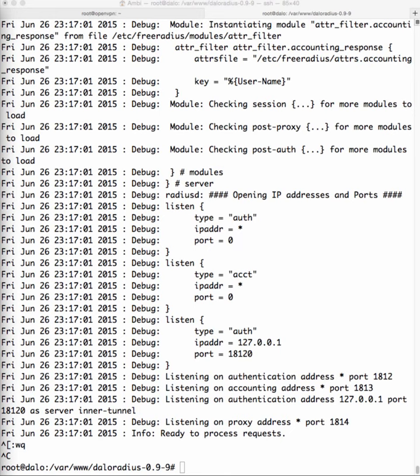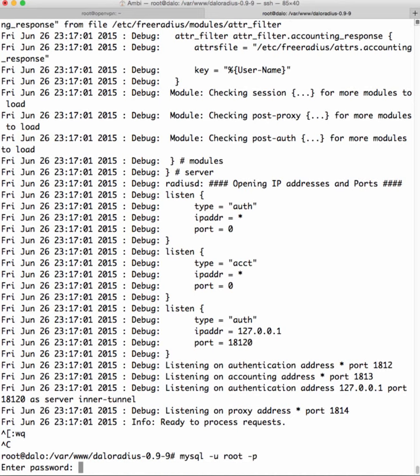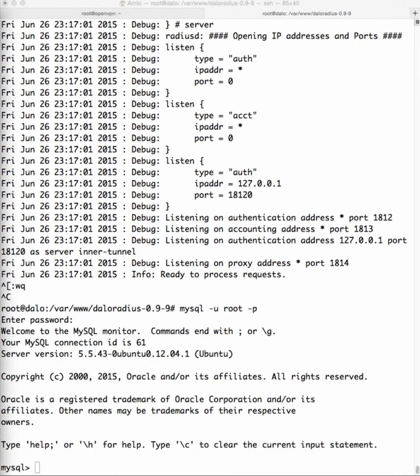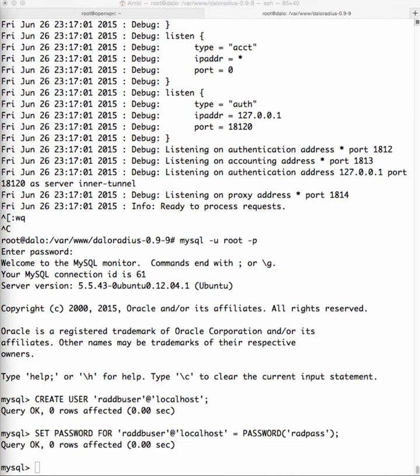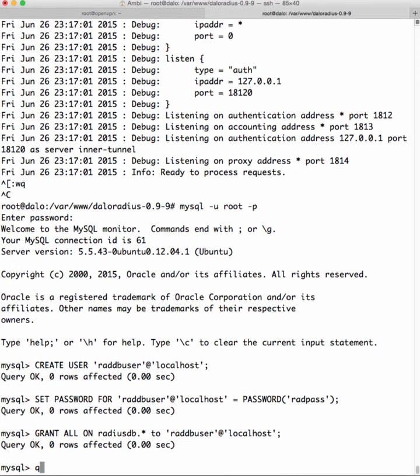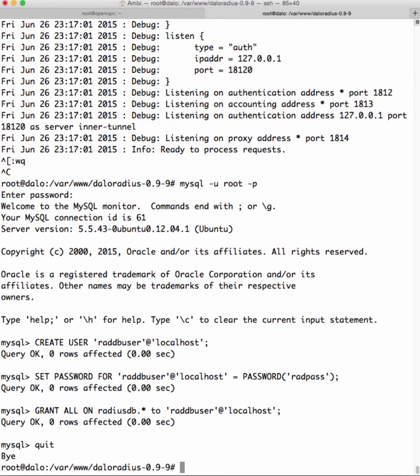Now we need to create a MySQL user for authentication. So let's create a Radius user. I'm creating a Radius user, setting up a password for that, and granting privileges for that user. That's it. Great. Now we need to set this FreeRADIUS account, which we just created in MySQL.